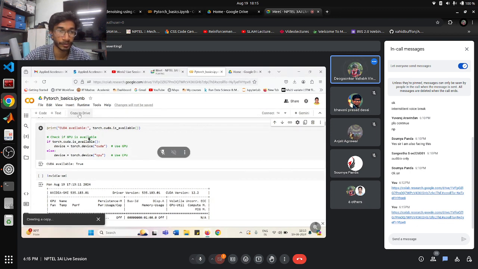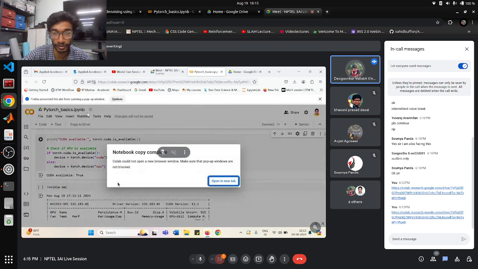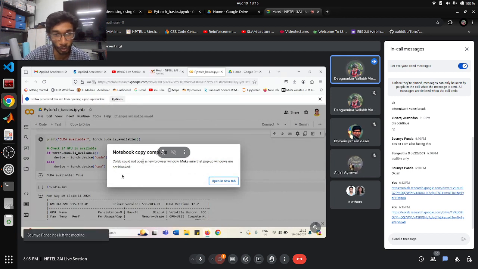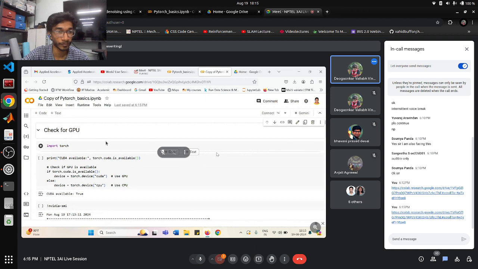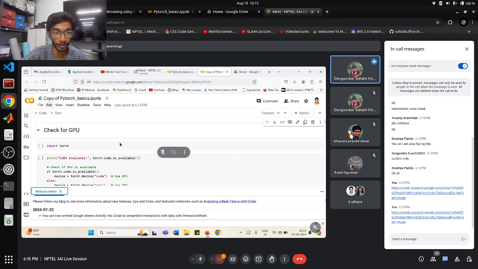This will create a copy of this notebook. Right now this notebook is in a read-only version, but when you make a copy, it will be available in your drive and you can access the notebook anytime. You can run it freely and edit it the way you would like.